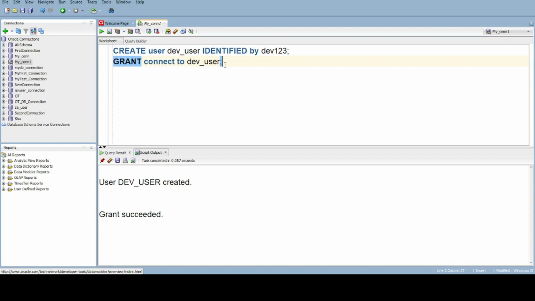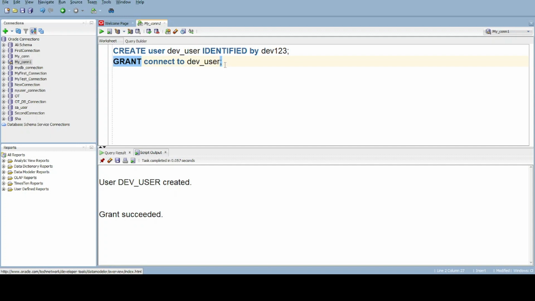Suppose there are 3-4 developers, and you want to give one person only the select option, so he can only see the records. We can give only the select option. Another user can see the records, insert into the table, and update the table.